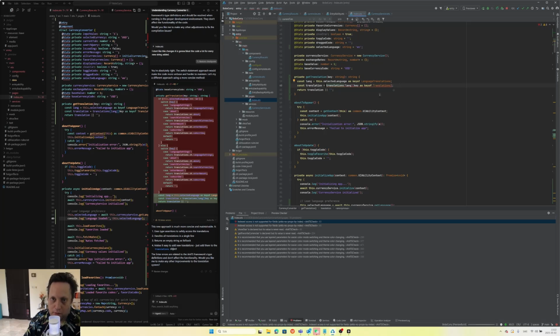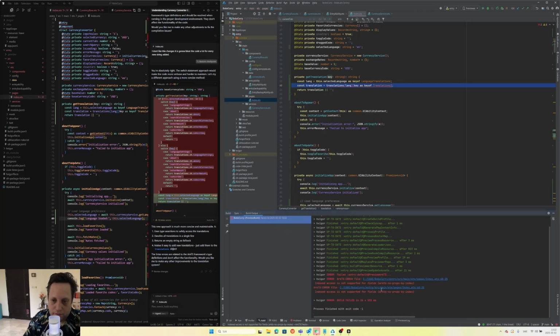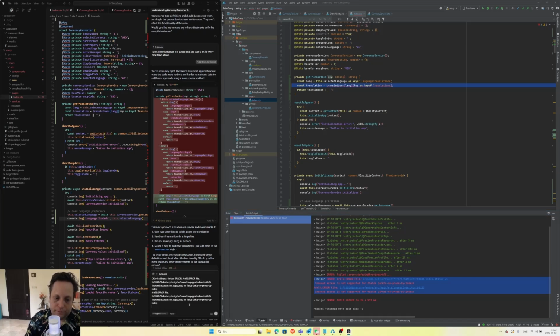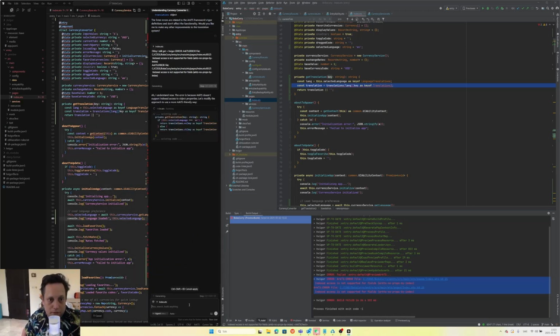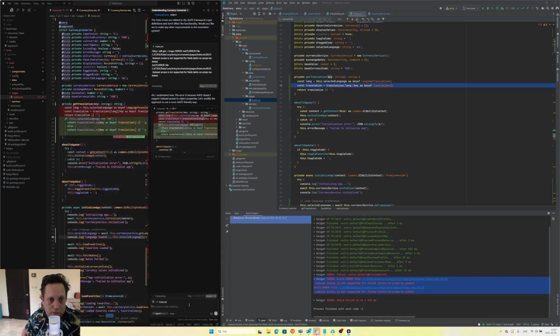Okay, didn't solve it at all. Okay, it was the previous one. Yeah, it's still back to this error. Okay. So the previous ugly implementation worked, but yeah, okay.